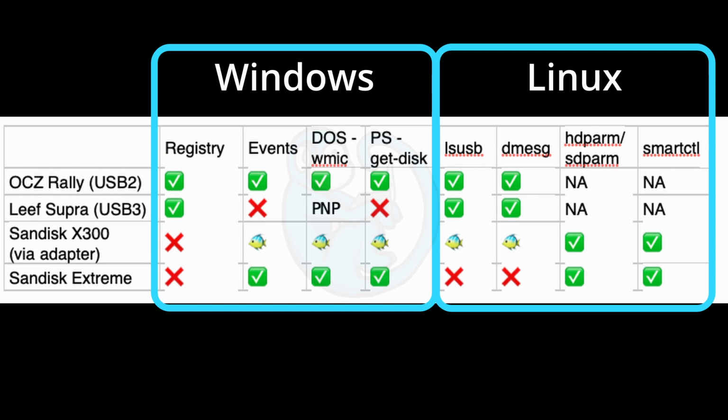The word PNP means that the serial number is given as the PNP device ID field. And lastly, the fishy means that in these instances of using a drive dock or SATA to USB cable, the serial number reported is that of the connector device instead of the actual media device. So that's why it's a little fishy.